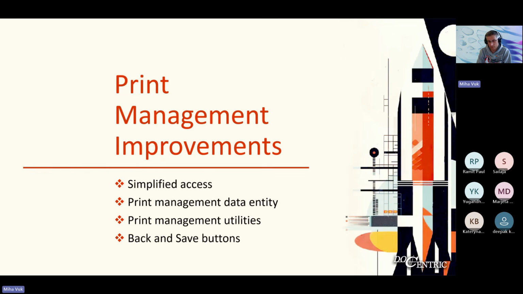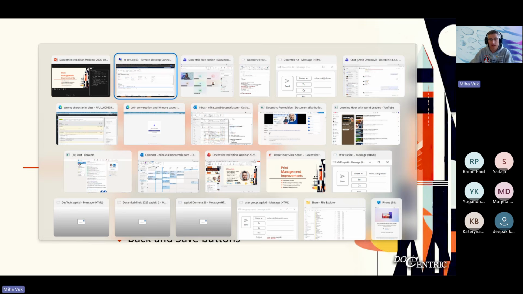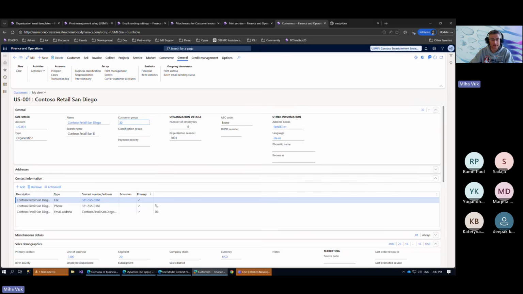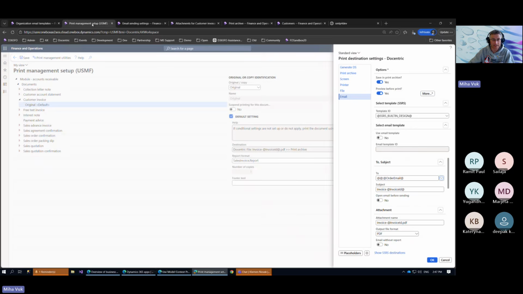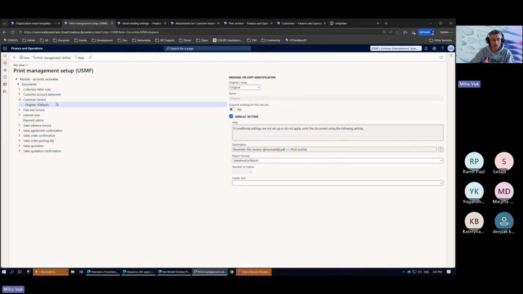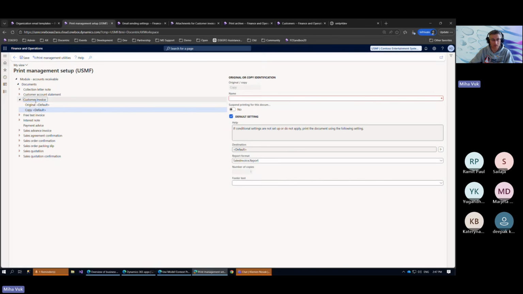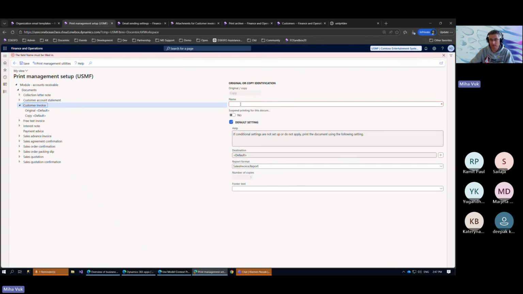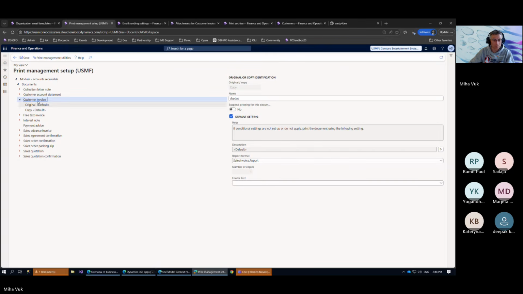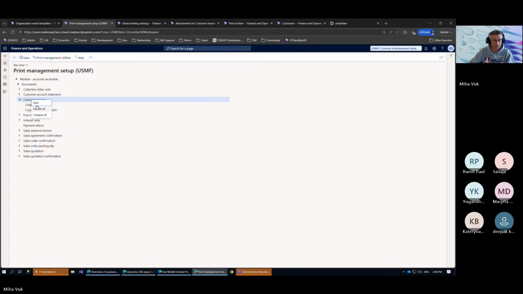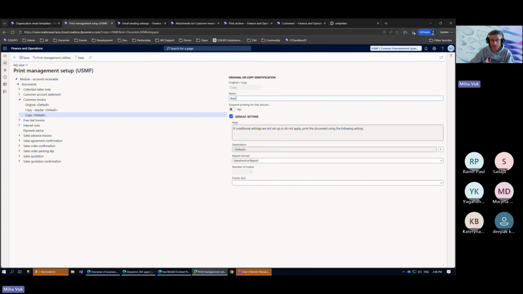Actually, it allows you to specify a print management setup on the level of document type. Then you can have multiple copies, and each of these.